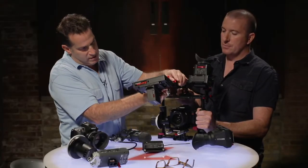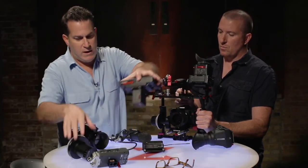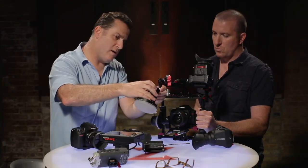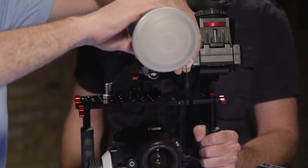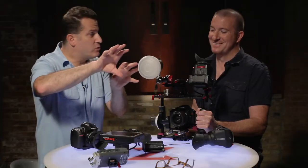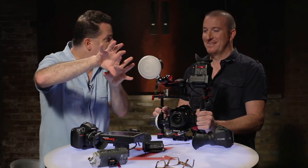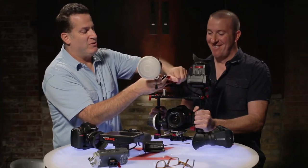And look how fast this is — I can plunk this on here, I can remove this here, I can put a light on it here. Since everything is quick-released I can readjust the arm like this. And that could be something that you actually need if you just want to punch just a little bit of light in when you're doing your shot, or just if you wanted to punch something in. Let's talk about some other stuff that you can do with this.